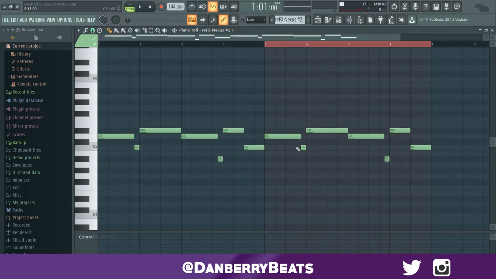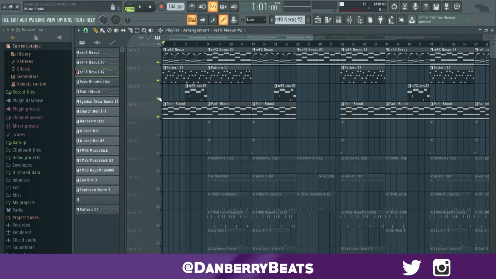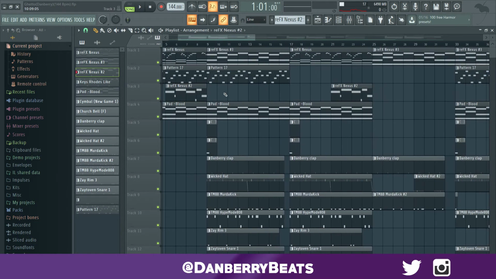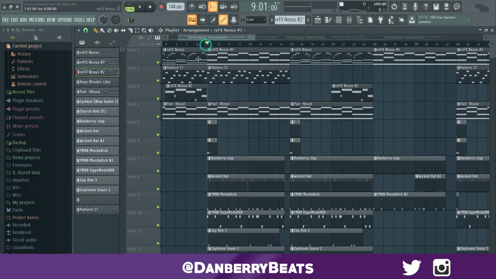And then I had a couple variations like you see with this C and this A sharp and this C right here. I had put those in just to give the beat a little bit more spice to it. Instead of just being boring all the way through, I'm like, all right, sauce it up a little bit. But that's literally all the melodies in the whole beat. And then from there, we'll go to the drums.